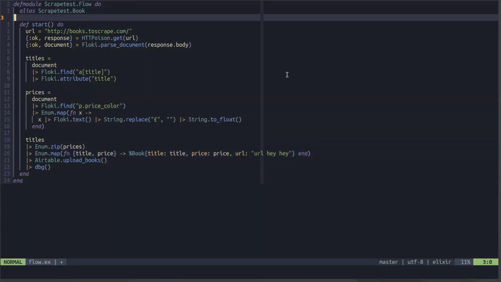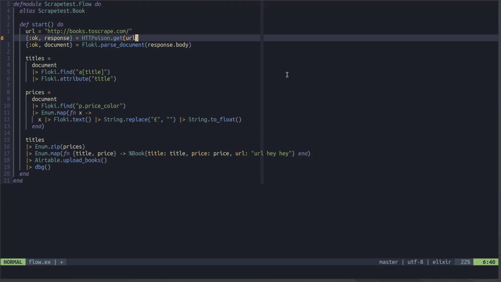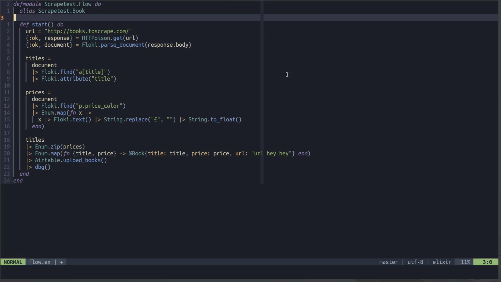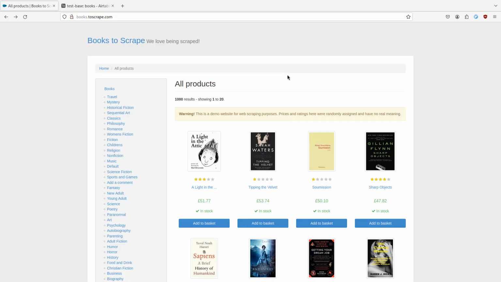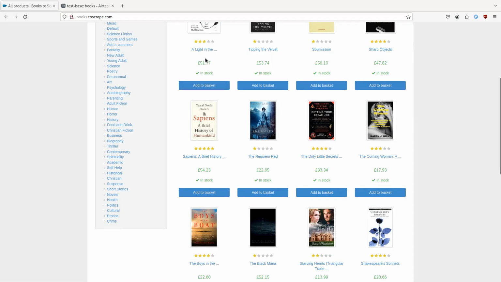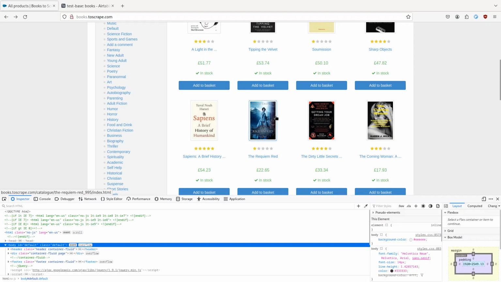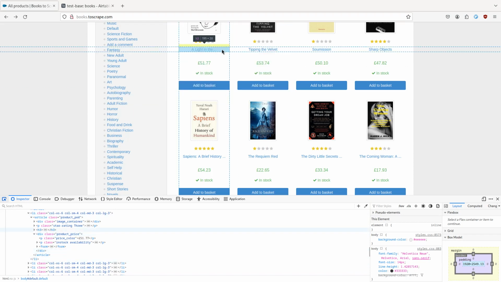So the first thing to notice is we're gonna use a couple of libraries. One of them is called Floki. One of them is called Poison. This is just specific stuff. So what we're doing is we have to check exactly what it is that we need. That is gonna be a link, I think. I'm pretty sure. So let's go look at that link.